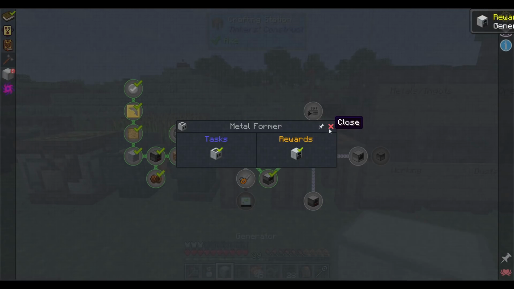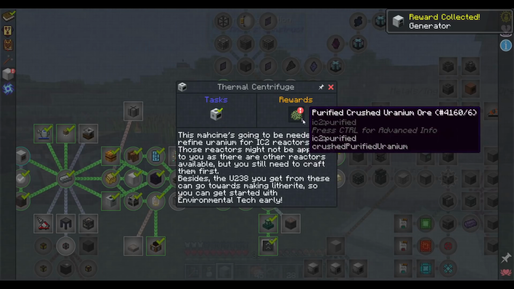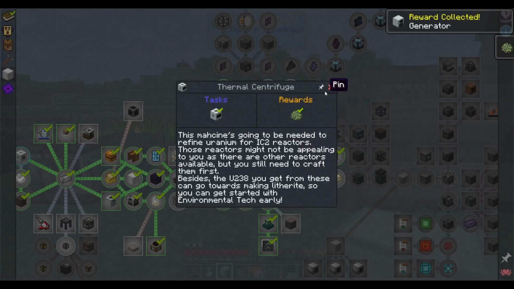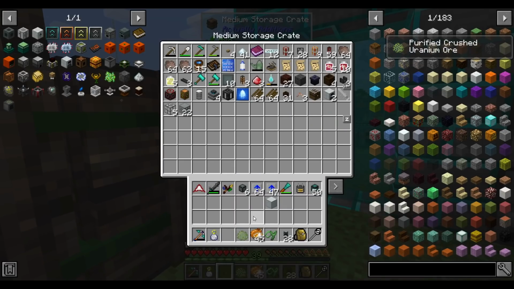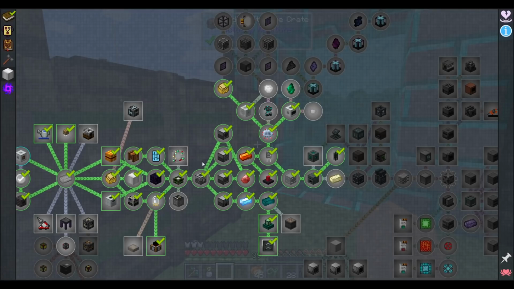What is this? Oh, look, we get a free generator. Woohoo. And this doesn't poison me, right? This is ore? Okay. Great. Useless things. But, alright.